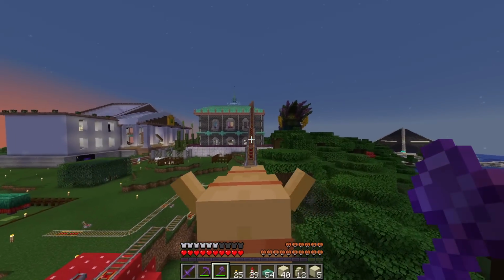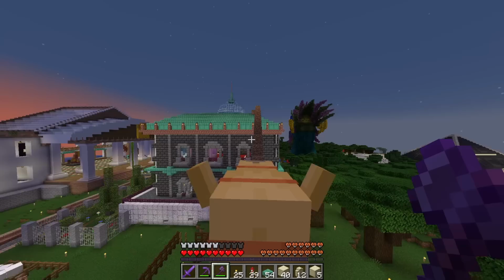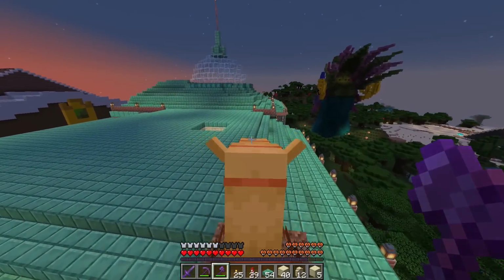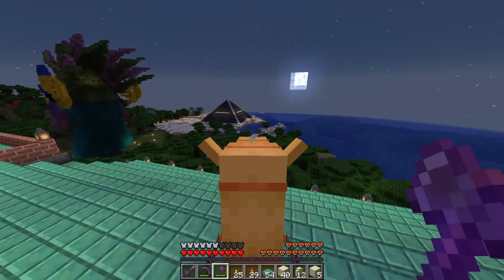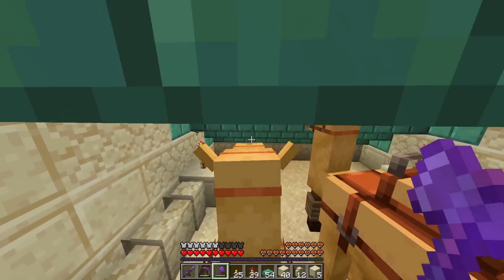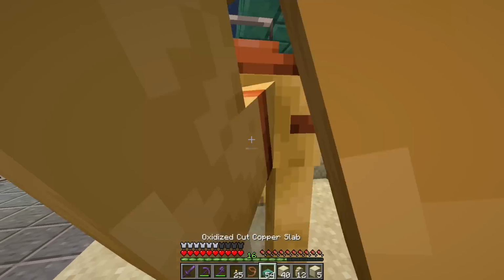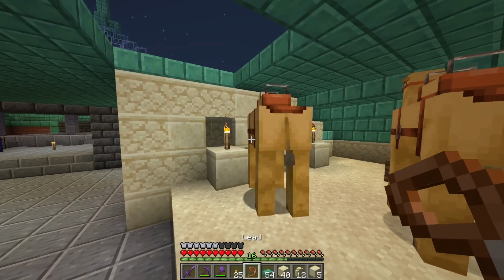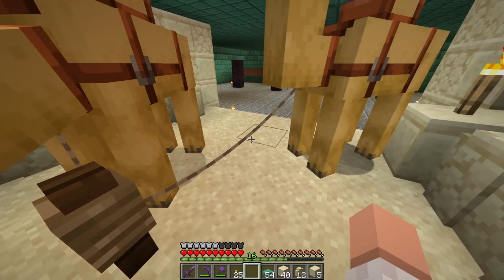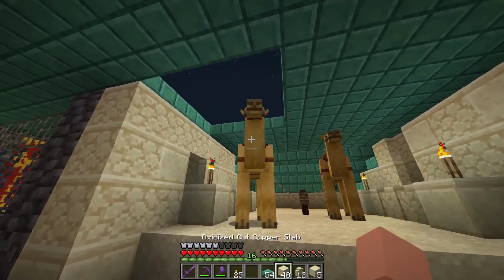Alright, we got a new plan for the camel. We're simply riding it up, walking it up this little dirt pathway that we used to get the hostile mobs in, and then just coming onto the roof, riding the camel on the roof, and then just dropping it straight down into the enclosure here. There we go. Beautiful. And the camel is spinning wildly. What is happening right now? Calm down. There we go. Okay. Got him. Put them on there. Alright, there we go. Camels are set.